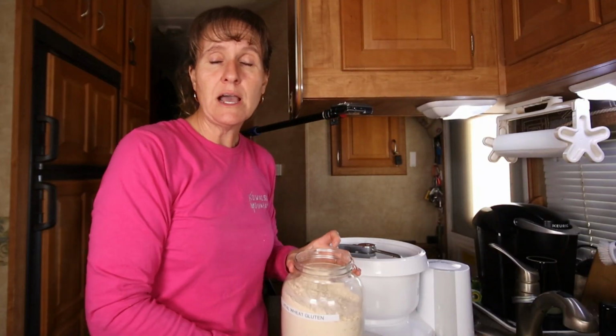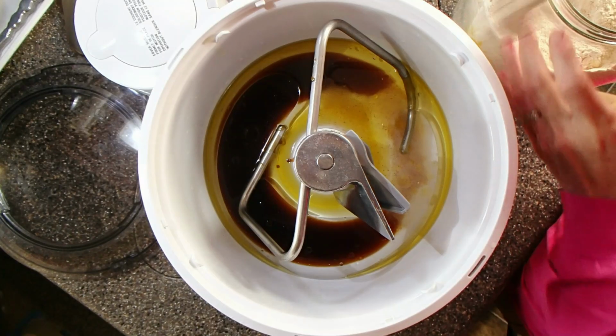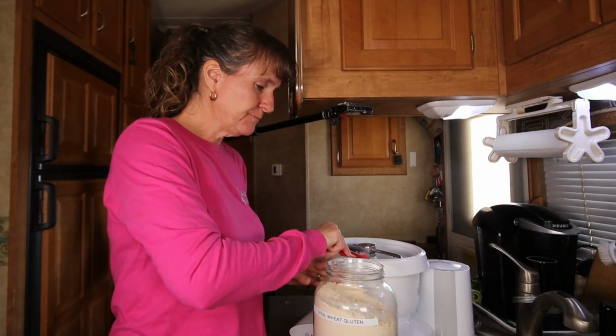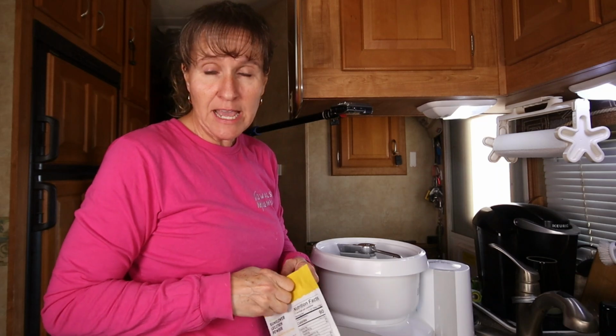Now I'm also going to add some vital wheat gluten, and this just helps with the gluten structure. It helps with a good rise. Now the vital wheat gluten is completely optional. I just find that it helps.